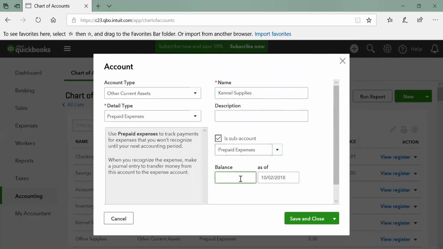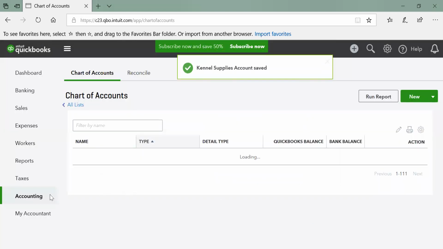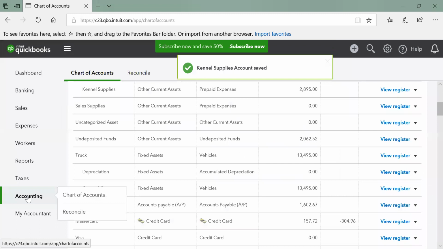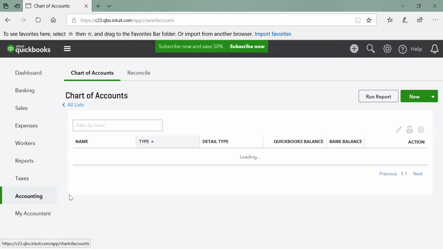Then I'm going to put in a balance of 2895. We're going to change this later. I'm going to put a date of 1/15/17 so that we can change that later. Save and close. So now the next step is how to edit opening balances that you already entered.